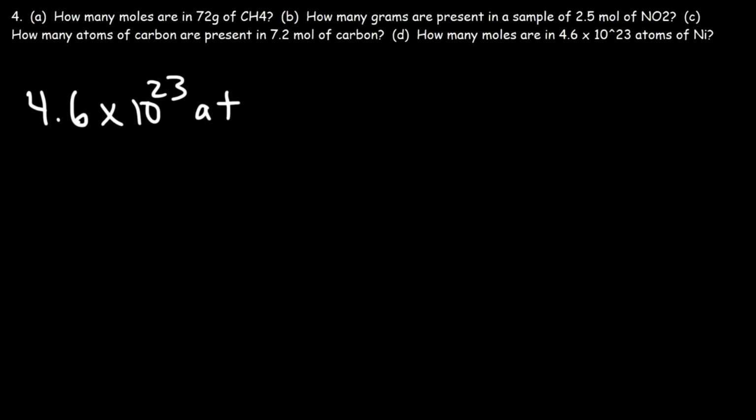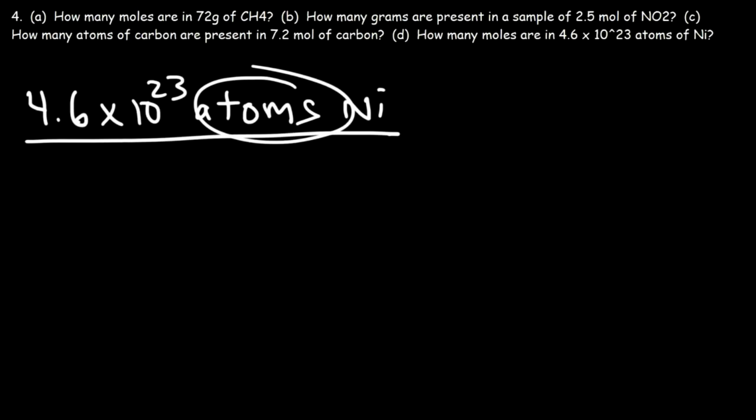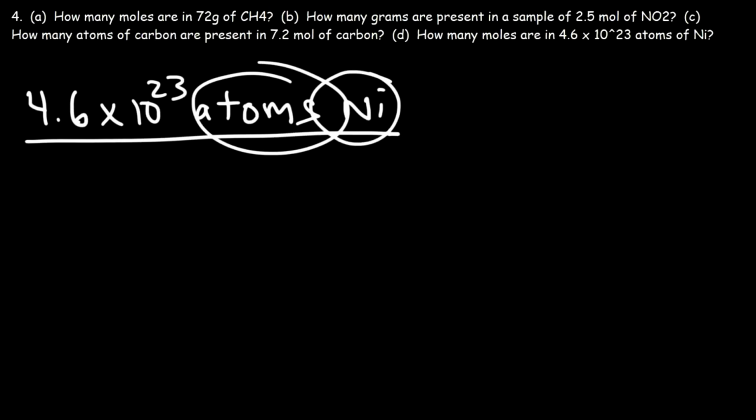When you're converting, there's 3 things that you need. You need the number, you need the unit, it could be grams, moles, atoms, molecules, and you need the substance. Right now, in the problems that we're dealing with, we're only changing the unit. Of course, we get a different number, but we haven't changed the substance yet. In other problems, that's going to be something you need to be aware of. So not only do you need to convert the unit, you may need to convert from one substance to another. So just keep that in mind.